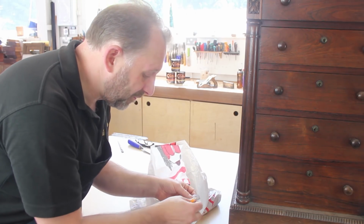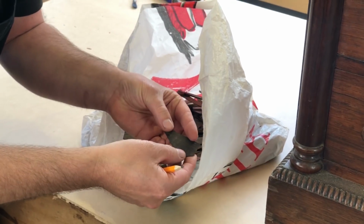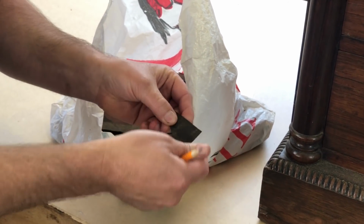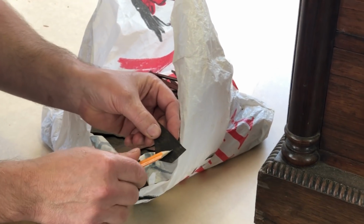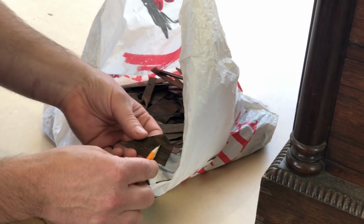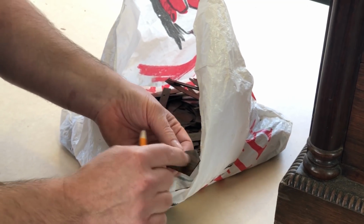So they've got a finish, they're already faded. You can see these are thick cut veneers, rosewood. You can see how black rosewood is, see how dark it is. That's never seen the light of day. That's how it originally would have been, very, very dark. It's part of the ebony family. This is lovely and faded. It's got a polished finish on it.